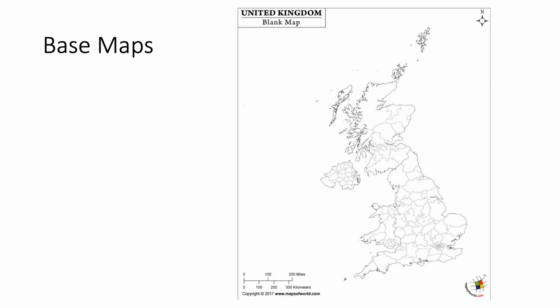Base maps show a very limited amount of information. So you can see here a base map showing the county outlines of the United Kingdom. These base maps are really useful if you then want to add your own information on, because any map, if it's got too much information, can become crowded or confusing. So base maps provide a simple outline.